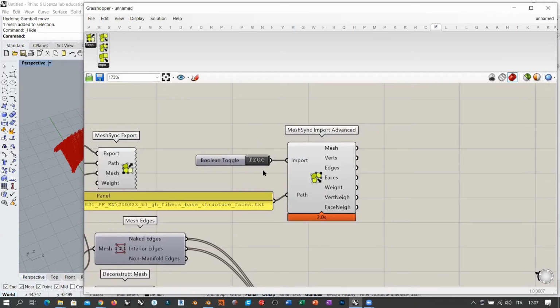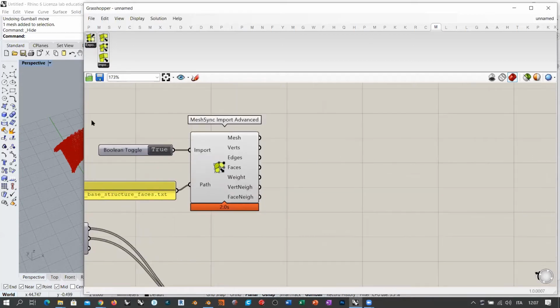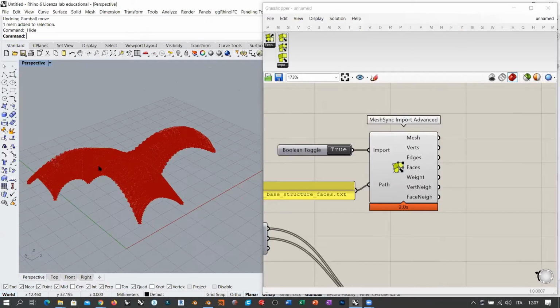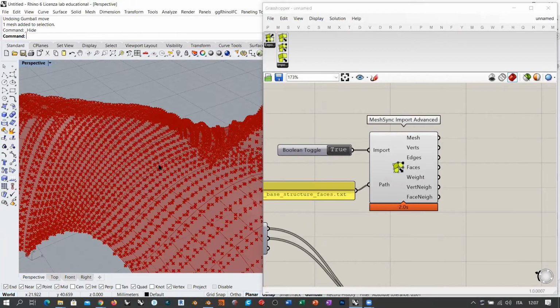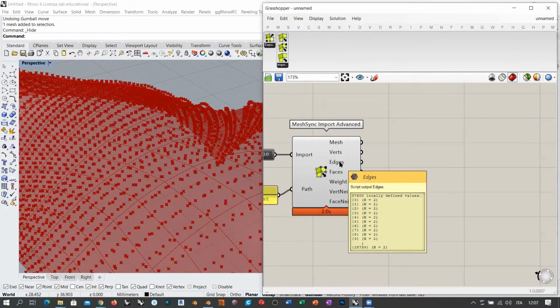The amount of geometry that we are importing is quite a lot. The edges, actually, you see that there are 57,600 edges. Now, this is not exactly true. Now we are going to take a look at this. But you see that now we have this object here. You only see the vertices, actually, because edges, you see that it's a data tree with several branches with two values inside.